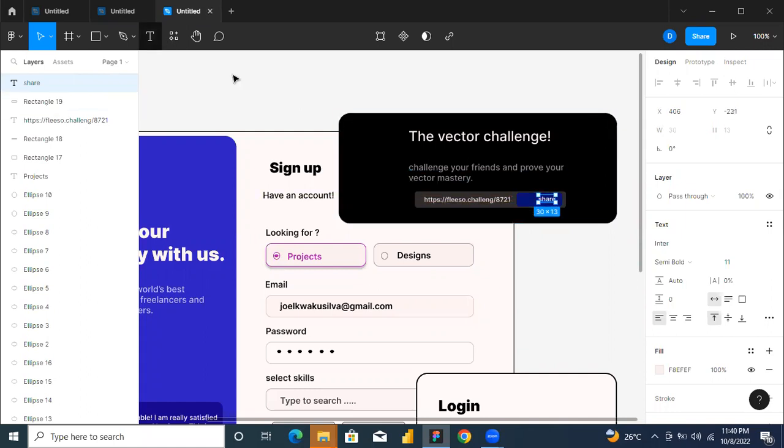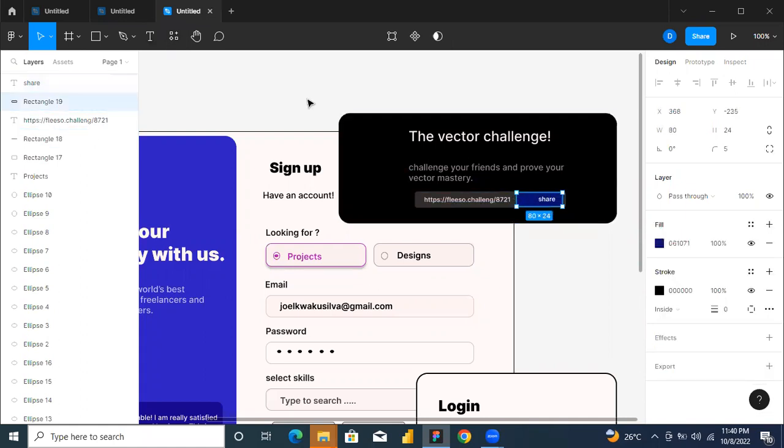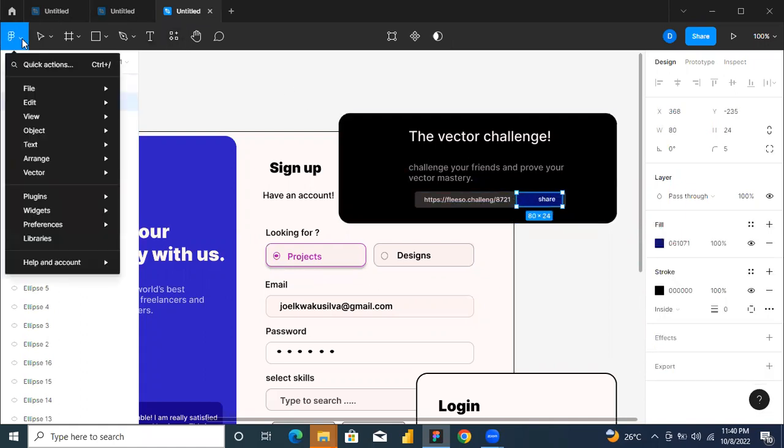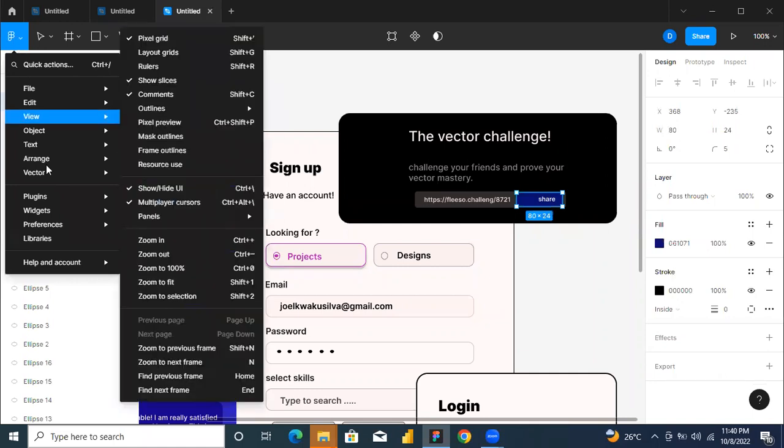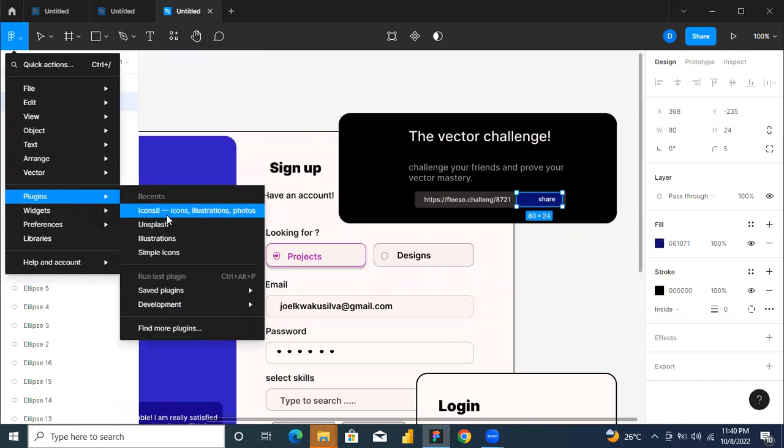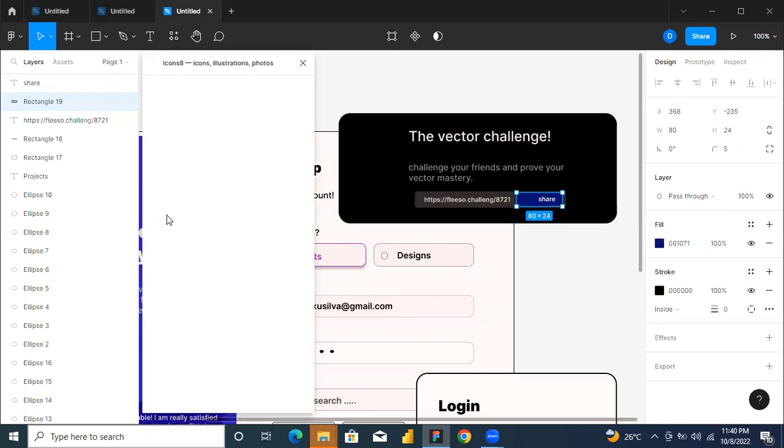Okay, so let's add the icon, share icon. So first of all, let's go to Figma, come to plugins, have icons 8.